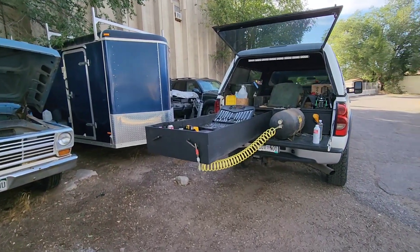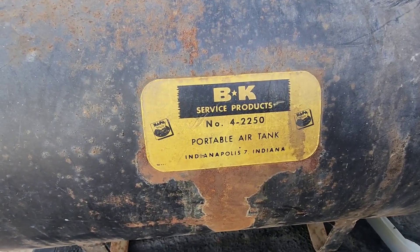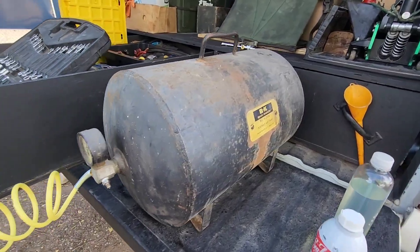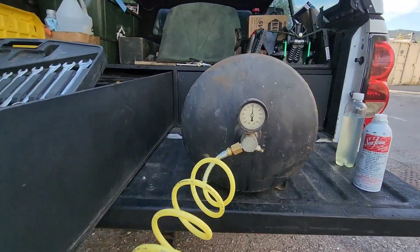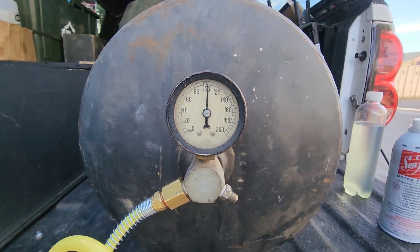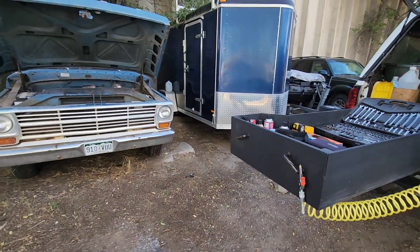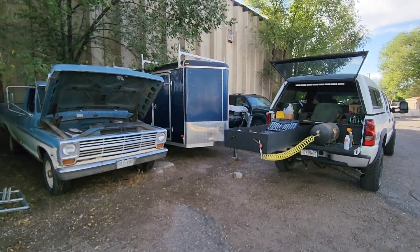Came up with a halfway decent idea here. Someone gave me this old air caddy - you guys remember these? I carry the little cordless air compressor that I could refill this thing. Someone gave it to me for free and I went ahead and plumbed up a new hose on her. We pumped her up to 100 psi and she's holding steady - actually increased a little sitting in the sun, so she's airtight now. What I think I'm gonna do is just stand back and blow all that fiber out of the interior, clean it up just enough to be able to sit in there and breathe.